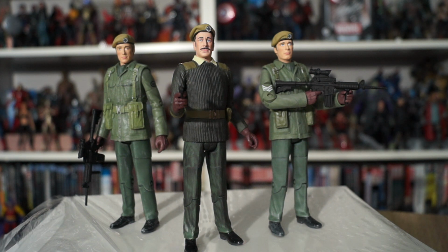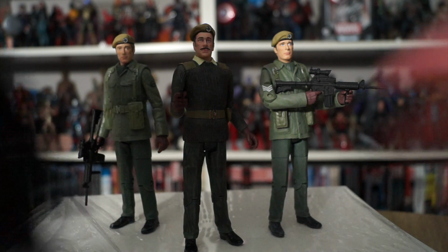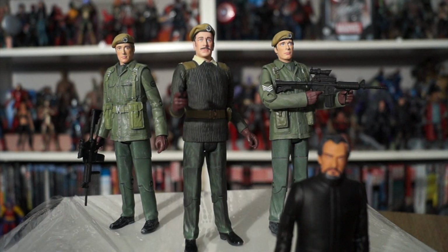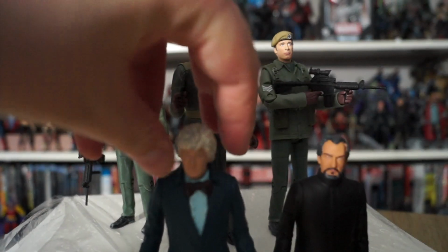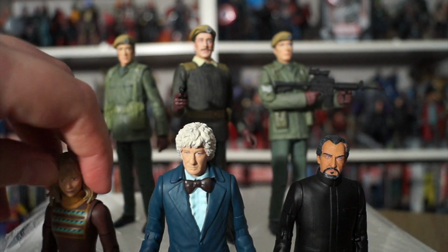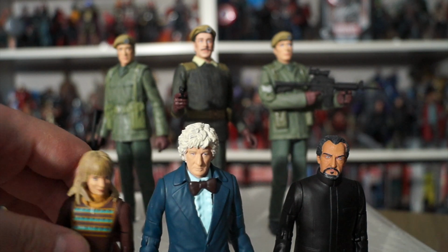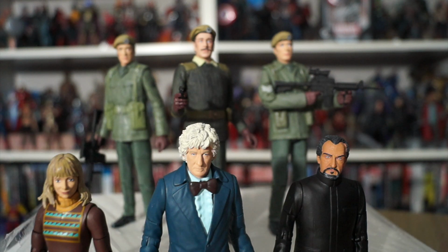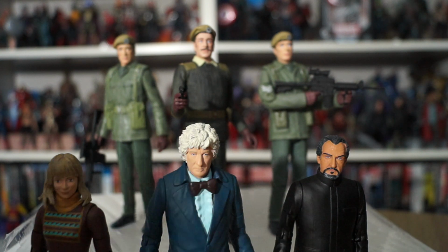It's the John Pertwee era: Liz Shaw, Jo Grant, Sarah Jane Smith, your Peladons and your Axons and your Autons, and the Master. You know, that's my favourite era. The reason because of this set I've just bought is I finally opened up a box set that was on the top of my shelf, containing these guys, a B&M set from a few years ago, which I picked up because I really wanted a Jo Grant. And I'm so glad that I got these, because now that these are here, the UNIT boys, I have 6 figures of the regular cast members of my favourite era of the show.